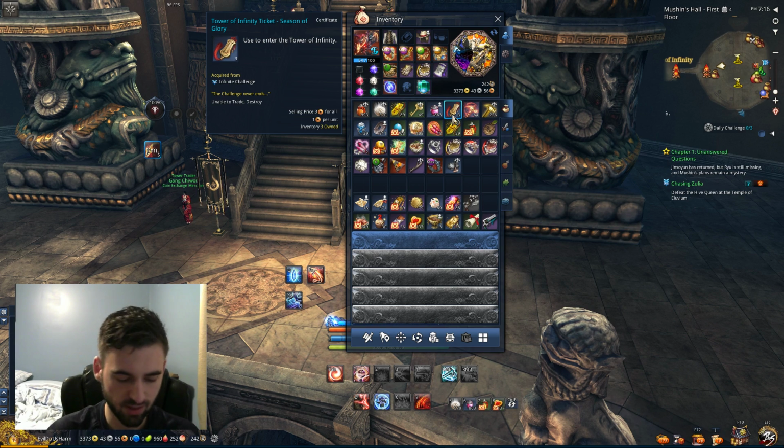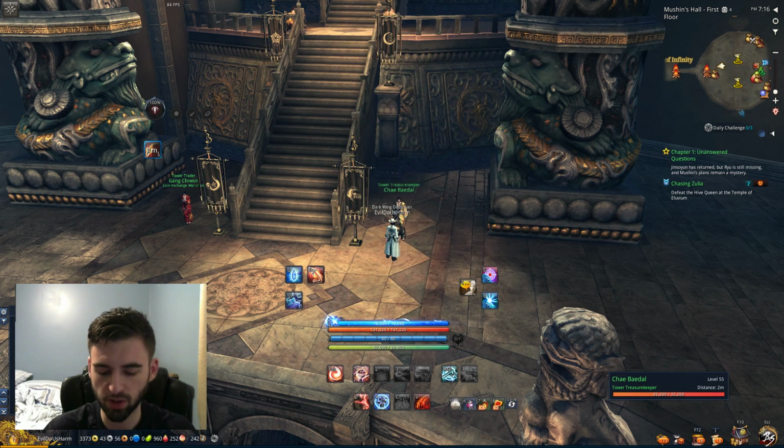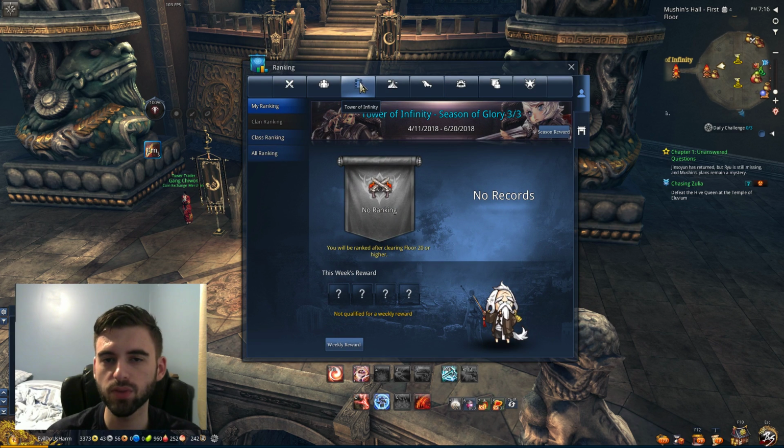So that being said, you can see the current status of whatever season you're in by pressing F11 and clicking on the Tower of Infinity tab, which is right here. As you can see, the Tower of Infinity Season of Glory 3 out of 3 goes from April 11th to June 20th. Basically 2 months for this 3rd out of 3 seasons. There are 3 separate seasons per season. Each one's about 2 months, as you can see right there.